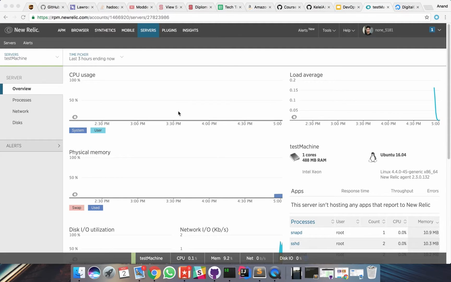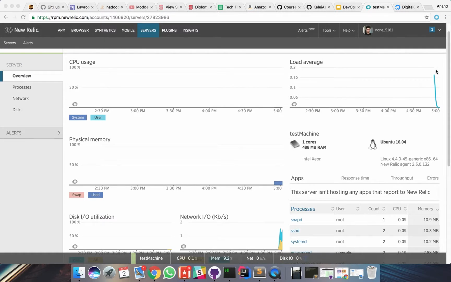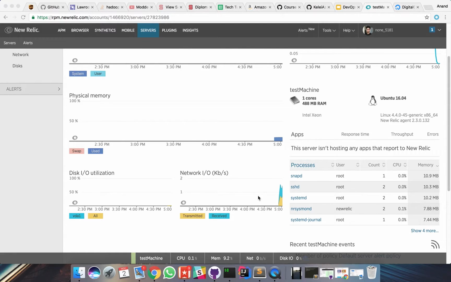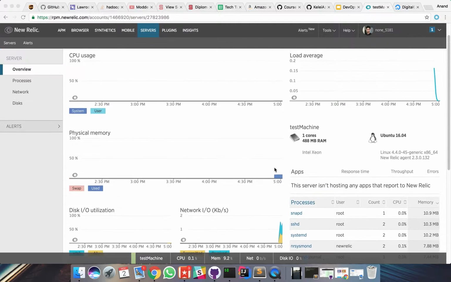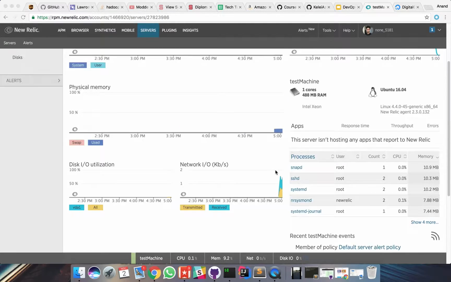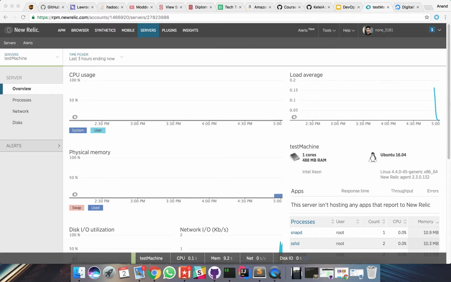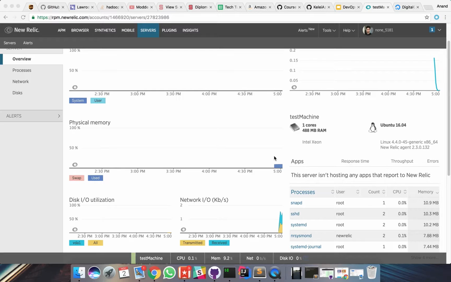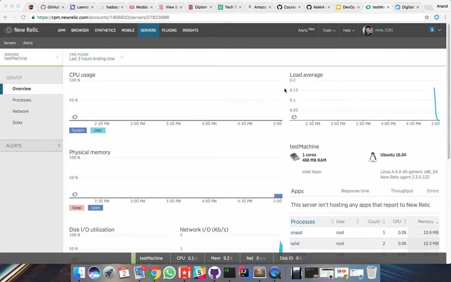As you can see, after a couple of minutes, the time series data has started to come in as well. You can notice the load and the memory usage and the disk utilization, network I/O ever since the VM was created just a couple of minutes ago. The data is collected by the daemon and sent in every minute, and we see the data being updated on a minute by minute basis, although the resolution is much finer than 1 minute. And that's about it on the server side of things.